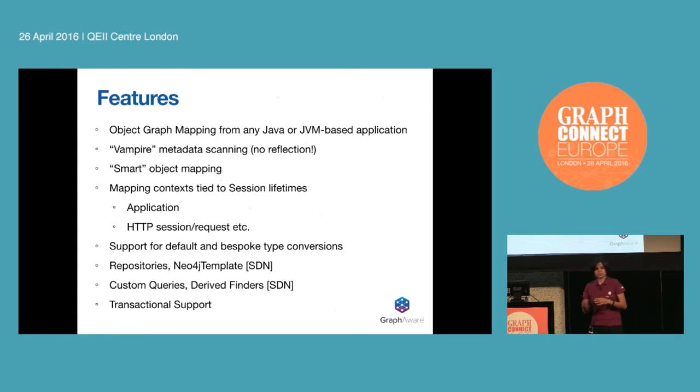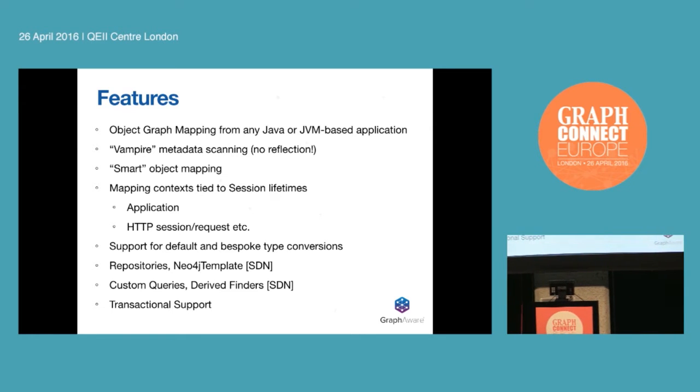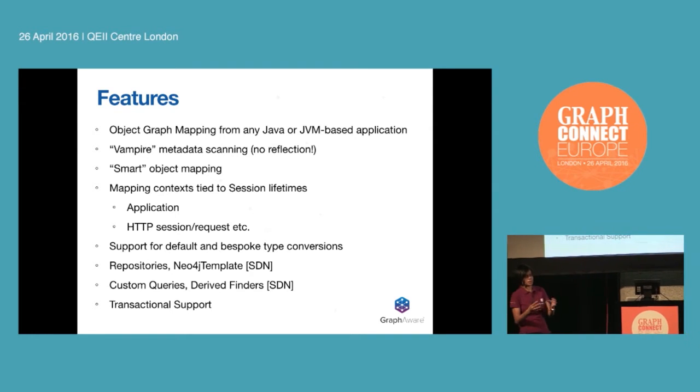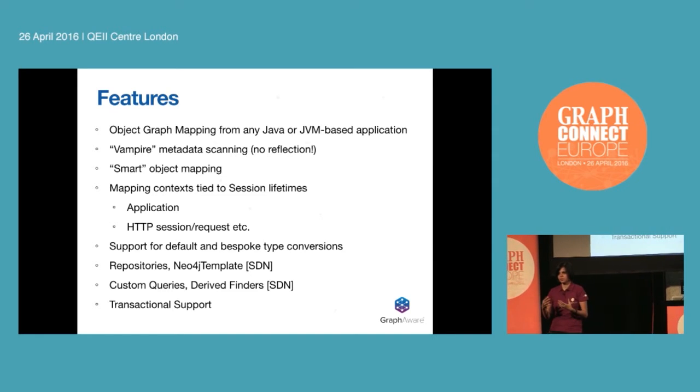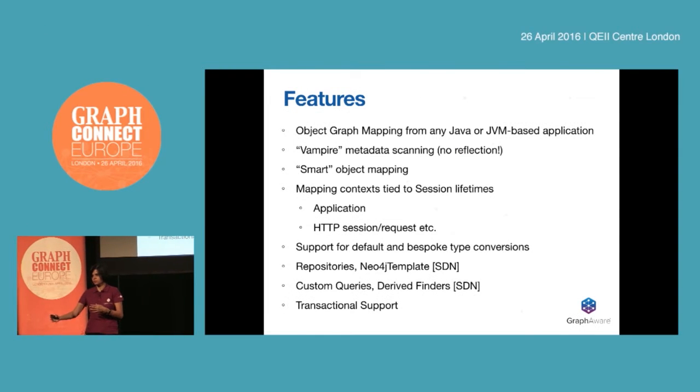All the changes to your domain objects are really managed by this thing called a mapping context, where we know what we've mapped, what we haven't mapped, and what we should be mapping. The mapping context is closely tied to a session. So a session represents your conversation with the database. What you do in that session is what the mapping context records and then finally sends across to your graph, to Neo4j to persist.